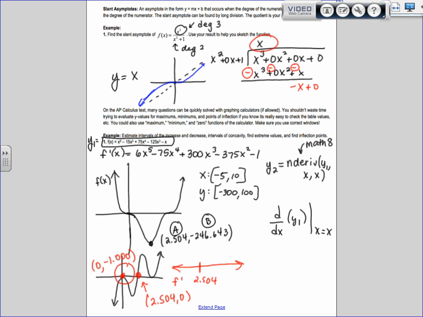On my f prime number line, sometimes it helps to draw the f prime number line. Do you guys understand what I'm saying? Abby's giving me a really nasty look. I went to find the 0, negative 1, and it didn't give me that. Yeah, it gave you a weird thing that was close to 0. That's what I was talking about. It's in scientific notation, negative 5. You're right. I'm sorry. All right, that's okay.